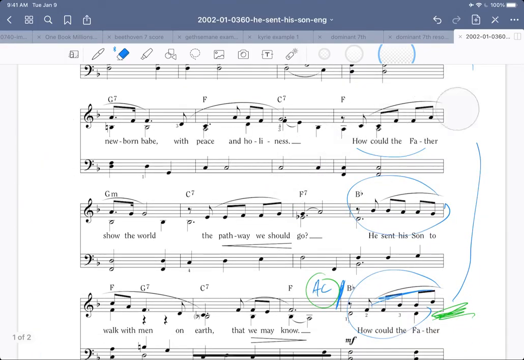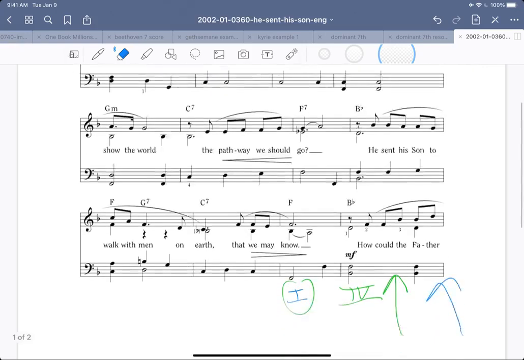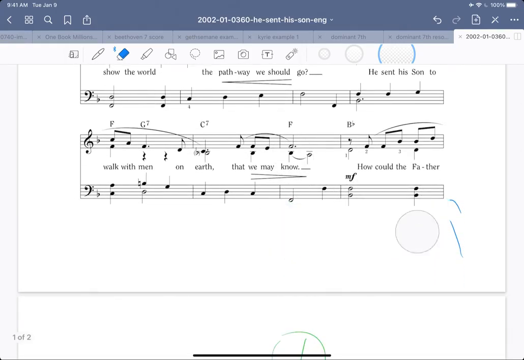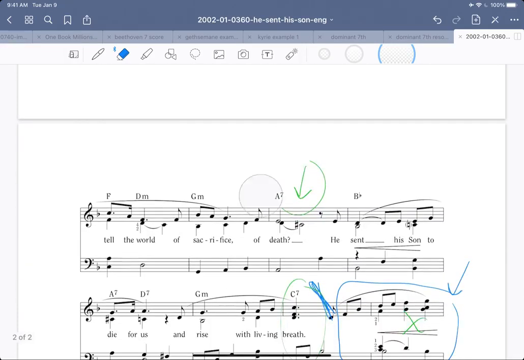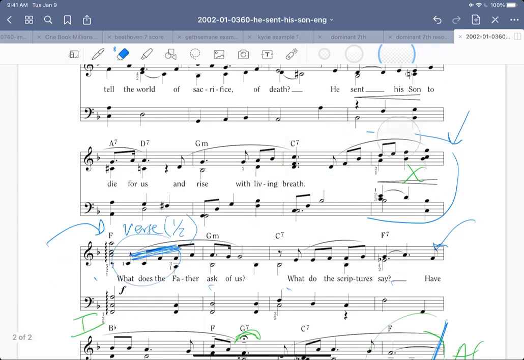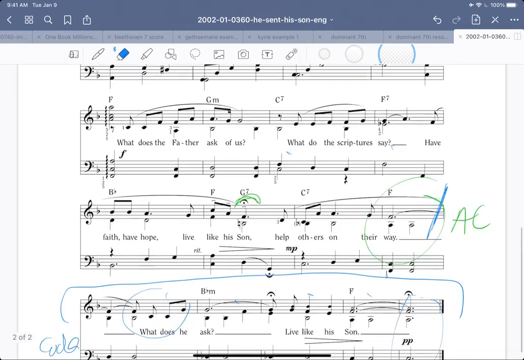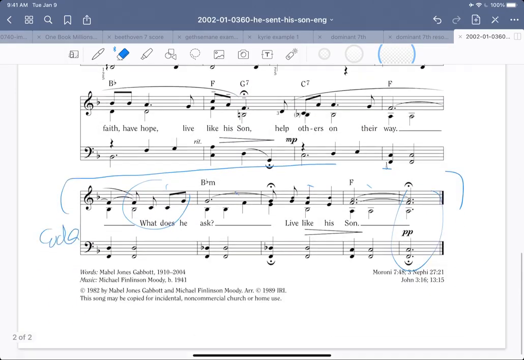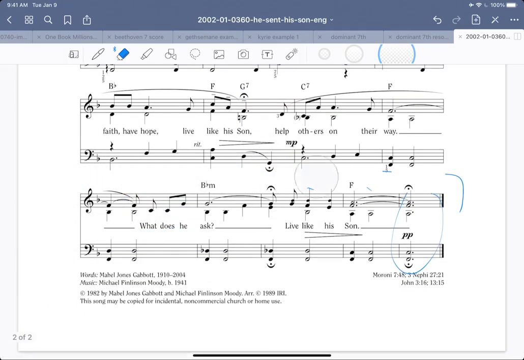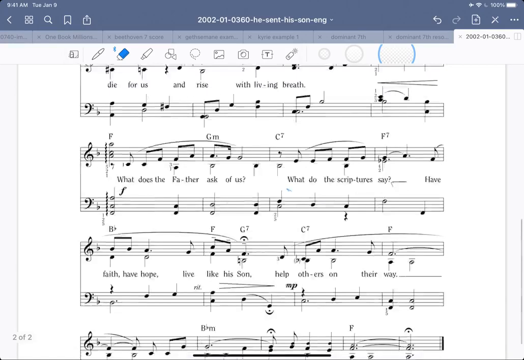Now, I don't know about you, but when I'm looking at the structure, that really helps me as a composer, because for me, I get a musical idea, or I have a bit of text that I want to set, or I have a scripture that I want to set, and I'll come up with a little kernel of a melody, because of the text or whatever it may be. And so that's usually where I start: okay, I need to have a little bit of a tune that has legs. So I often start there.